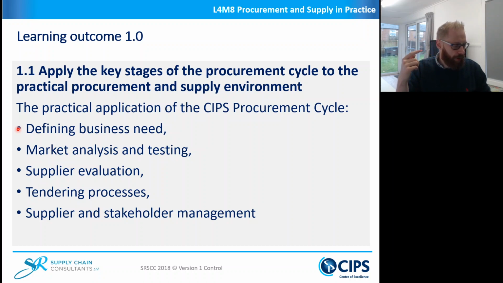Now, our job in procurement is to challenge what somebody tells us they need. And that job of challenging it generally comes through the creation of a specification. So the fact that we've got a learning outcome, a bullet point that talks about defining the business need, knowing historically the kind of questions they've asked about defining the need, it will be either something about why is it really important that we identify the need correctly, or something around why it's important that we develop specifications. And developing specifications is really important because it makes sure we challenge what we need.